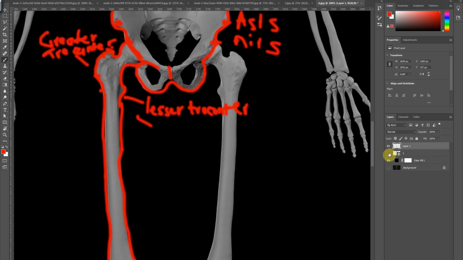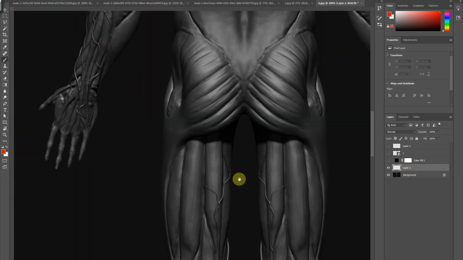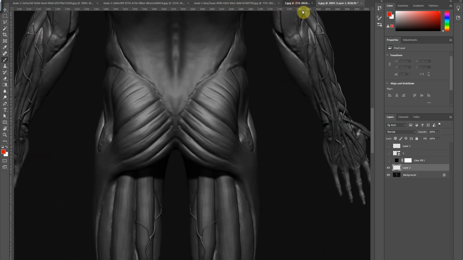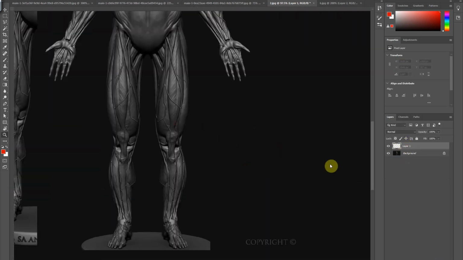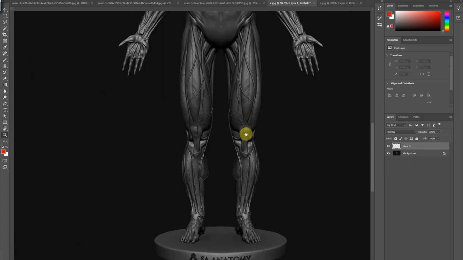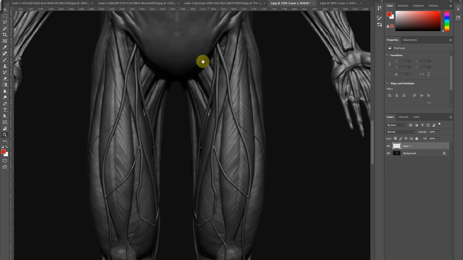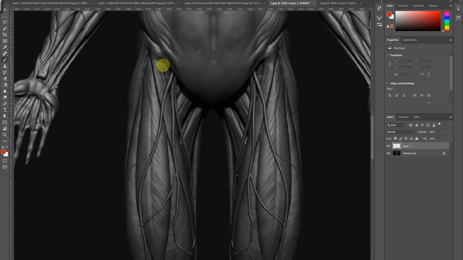Next, I'm just going to close this. Where was I? Just going to hide this, and then I'm going to open this and create a new layer in Photoshop. So here we have our muscles now. Remember we went through, let me just stop with the posterior first. Zoom in over here. I think we have our veins, but I doubt they're going to be disturbing that much.